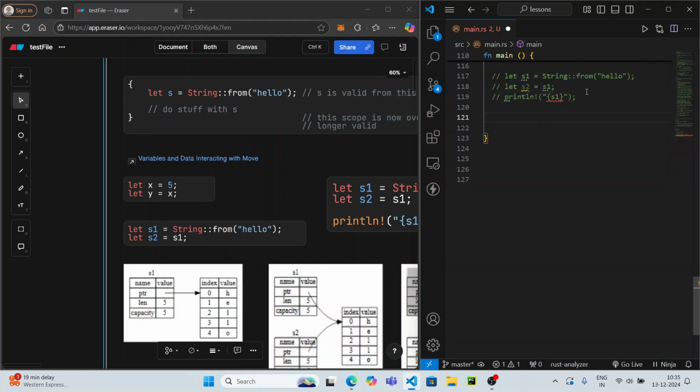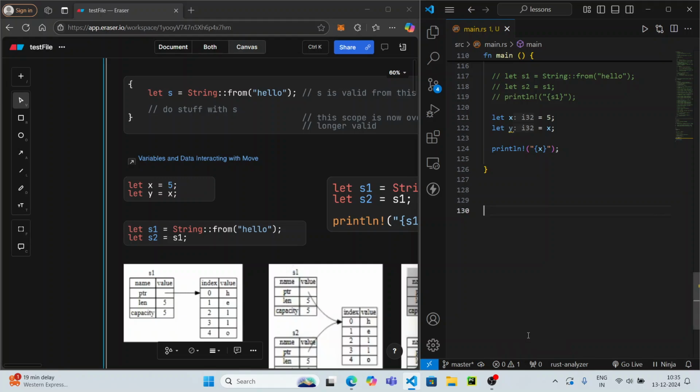So I just declare x, let x equals 5. Then I declare y, let y equals x. And then I try to print the value of x. Let's save this code. As you can see, I get no error whatsoever.